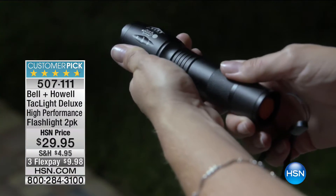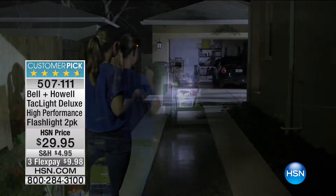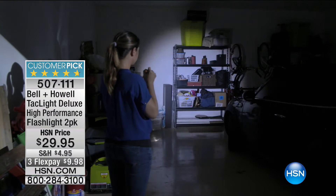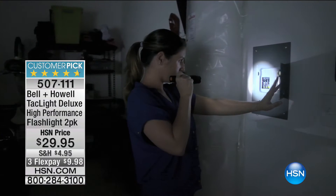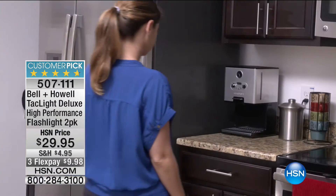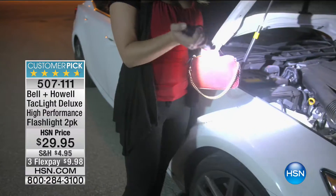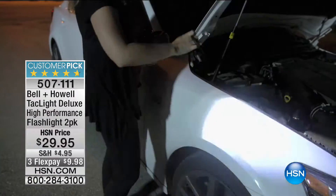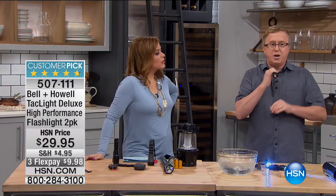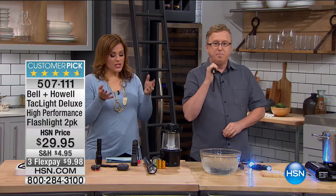This is so versatile. You can use this anywhere — not just to hammer nails, but to light your way in the dark, in an emergency. The perfect emergency light. Everyone should have one next to every single bed so you can reach over and grab it. You can get to the fuse box, work outside, have one in your car for emergencies. That's the emergency flasher — and if someone's coming at you, you can absolutely incapacitate them.